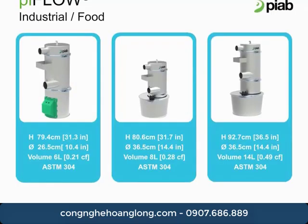This slide shows the conveyor volume capacity for the piFLOW I and F. The volume numbers 6, 8, and 14 denote the amount of product the Piab can hold per batch cycle. Basically, the larger the volume, the greater the flow capability. Other critical factors that determine convey rates are transfer line size and pump size. Larger line size and higher flow pumps will fill the receiver faster, adding up to greater volume of product per hour.